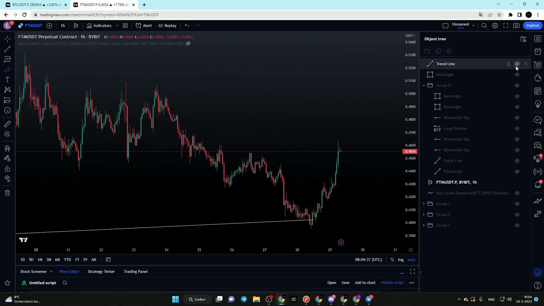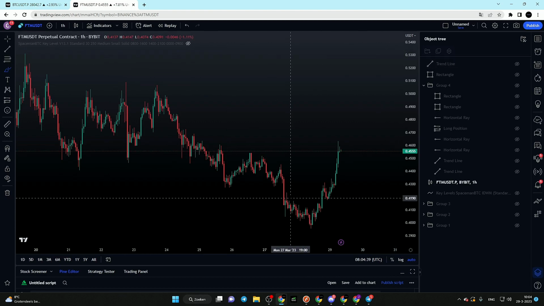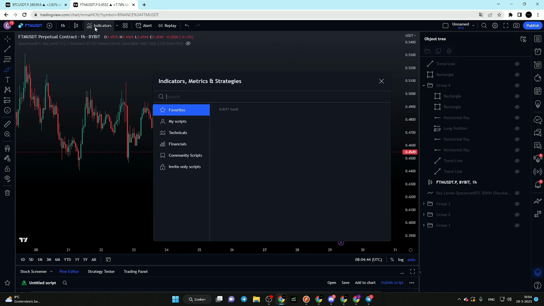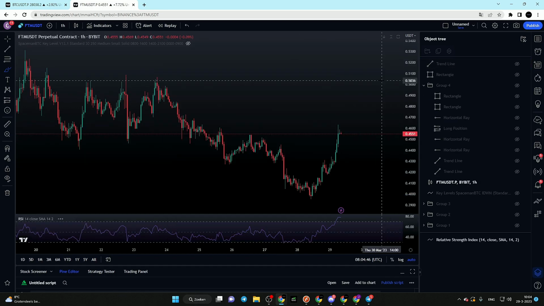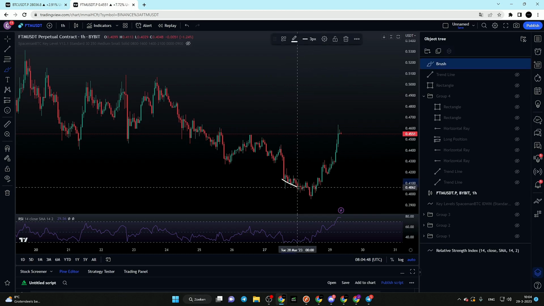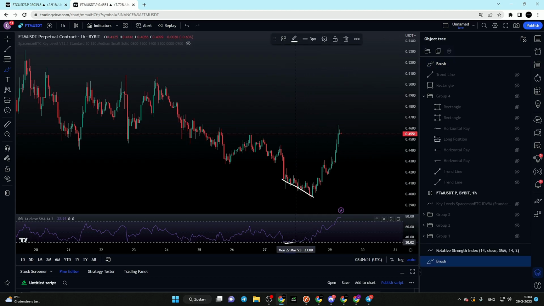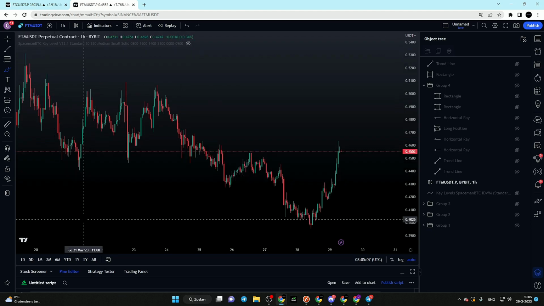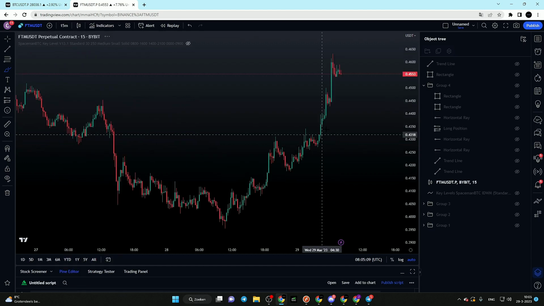And on the lower time frame, we can see we started slowly grinding towards the downside, which means if we switch on the relative strength index once again, the price action was forming lower lows, but the RSI was forming slight higher lows. So we were forming a regular bullish divergence on the 1-hourly time frame. So signs were giving to us that we might be looking for a potential long position if we get the next confirmation. And the next confirmation, we have to go on the 15-minute time frame.